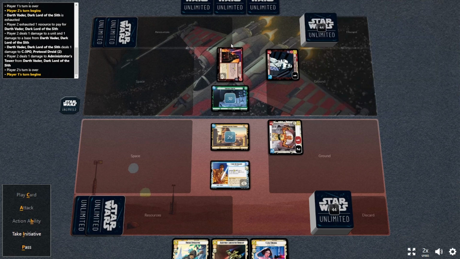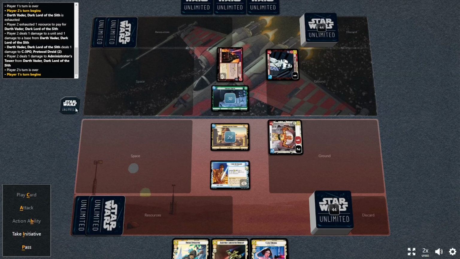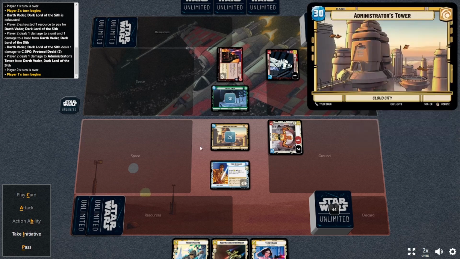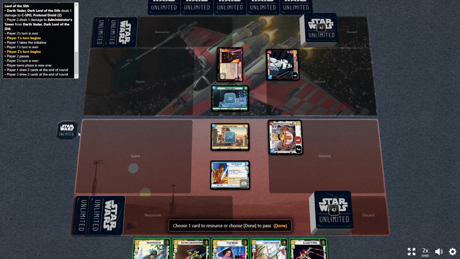The opponent would then take their action, but because they're also exhausted all of their resources, they probably would have nothing to do and thus would take the initiative, and that would be bad. Taking the initiative gives you the first action in each round, and that's very important. So since we have nothing else to do here, we're going to take the initiative. The initiative marker goes to my side.